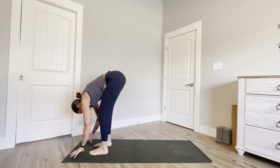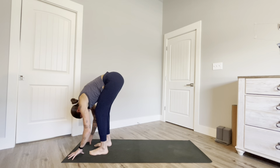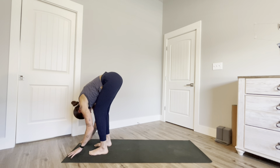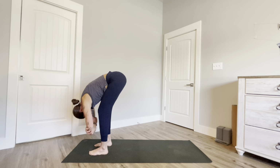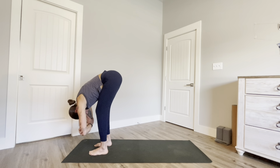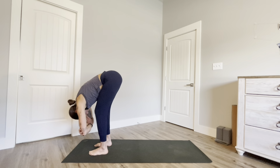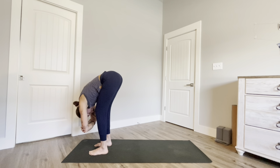Lower down, Uttanasana, forward fold. Have a generous bend into your knees. Maybe you'd like to grab opposite elbows and rock side to side for your ragdoll. Maybe shaking the head yes and no, releasing any tension or tightness in the neck.